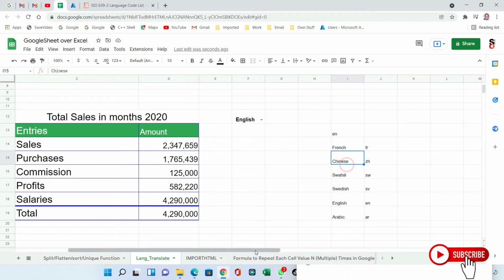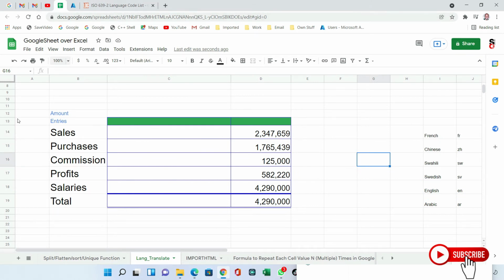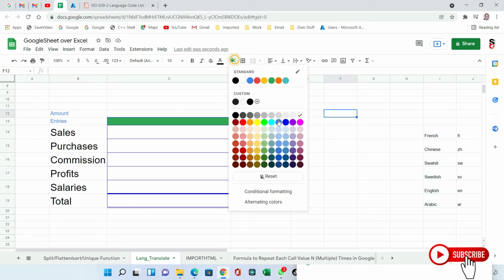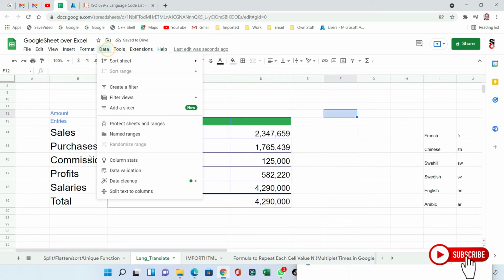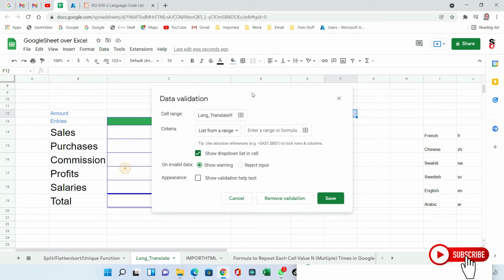Let's start. We start with the blank sheet now. All is blank now. Now how do we make this one dynamic to do a Google Translate, translate the language selected? So here we start with, I've selected a few languages. I've already shown you the ISO codes of all global languages. So I'm going to create a drop down for the few languages I have here. Now how do you create a drop down? Let me select this light blue such that it is visible. We go to data. Then you go to data validation.